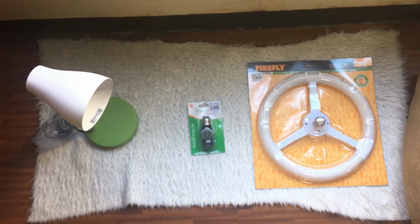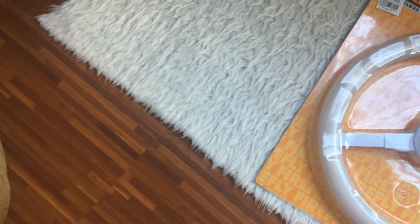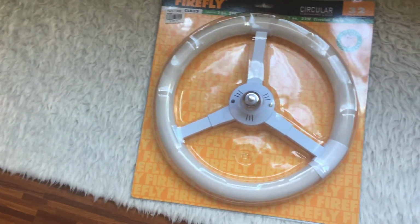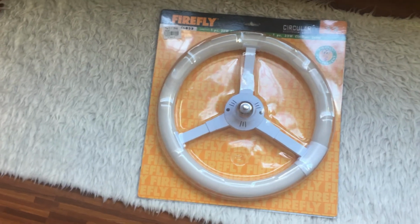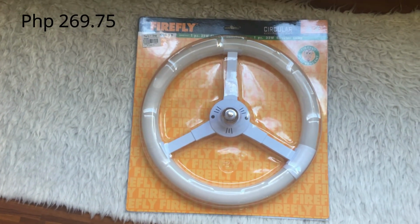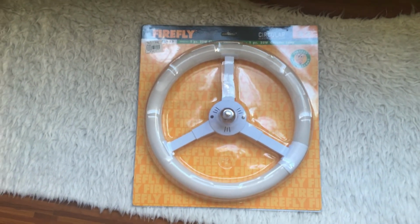So these are the 3 items that you need. This is the first item that you need. A circular lamp with a lamp holder with a 32 watts light. Anything like this will do. Its price is for only 269.75 pesos. This will serve as your ring light itself.